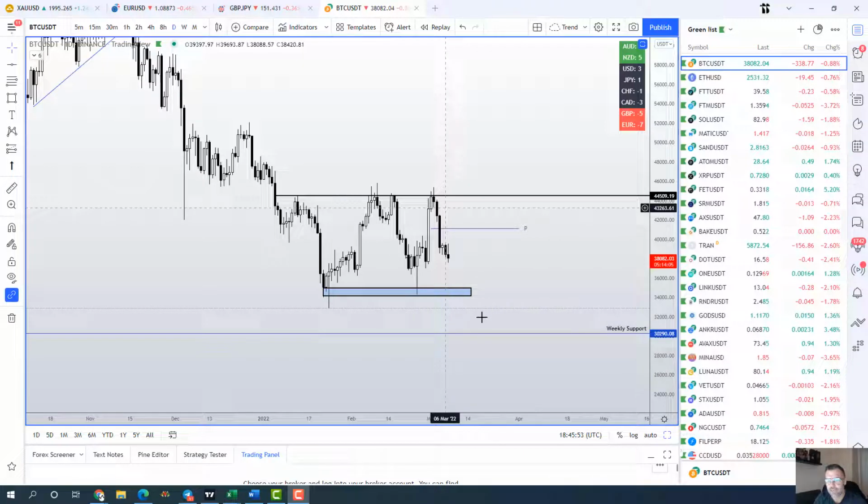If we get down into 30,000 and we do see that move, if it comes into here, I expect to see it have maybe a little bit of a deeper flush, try and trigger out any people that have got leveraged buy orders sat in here, wipe out, clear the market slate, clear all the order deck, and then we'll probably have that dead cat bounce, and I'll be looking for an opportunity to buy around 30,000. But what this should do is it should flush out the altcoin market as well. You should see a real catalyst of move pushing all the altcoins lower, and it could provide a brilliant buying opportunity for investors.